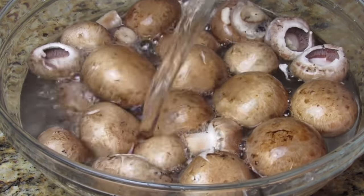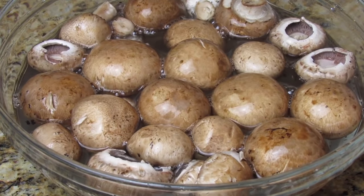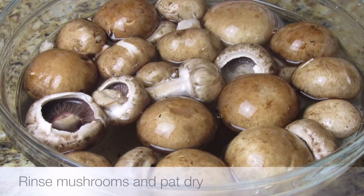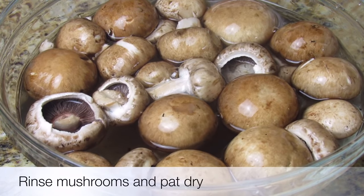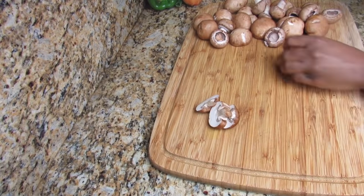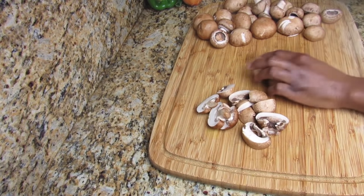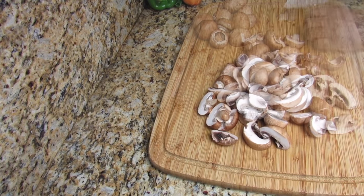I know some advise not to wet mushrooms, but for me, I will clean them the best way I know. You don't necessarily have to soak the mushrooms. What you can do is go through each of them and remove the dirt. Once you're done, give these a good rinse and pat them dry with a paper towel or cloth, and then cut them up. Once done, just set them to the side.